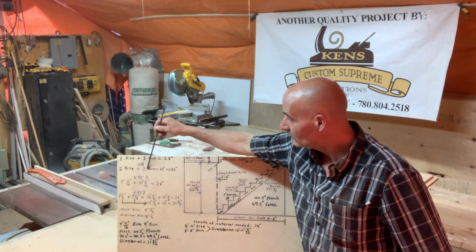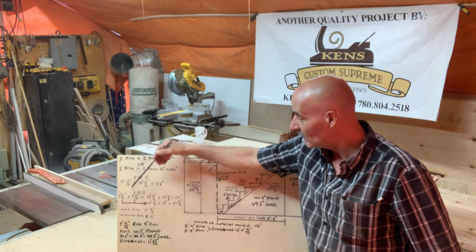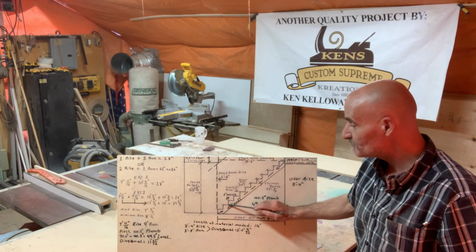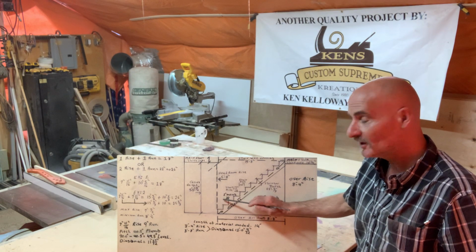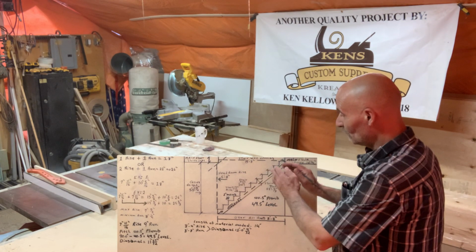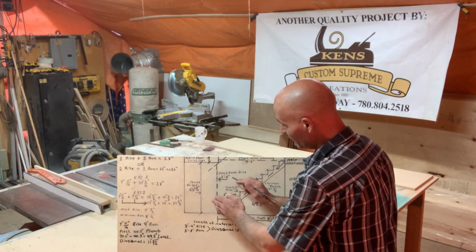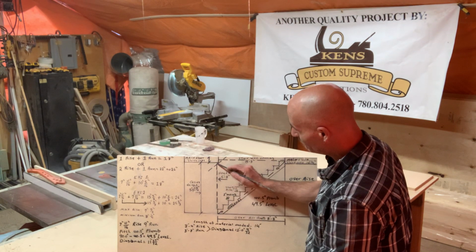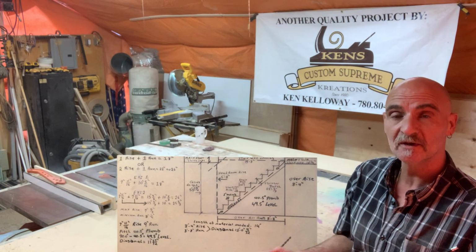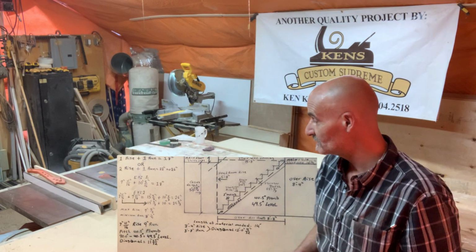This second one is the one that I always use, because it gives me a better calculation to play with the depths of treads or runs that I need, that's going to clear me with my headroom. Because the more you go bigger with your tread, the more your stairs are coming out this way, and then you could lose your headroom here, and then you're against code. Because the code here in Alberta Building Codes is 6 foot 8 inches.